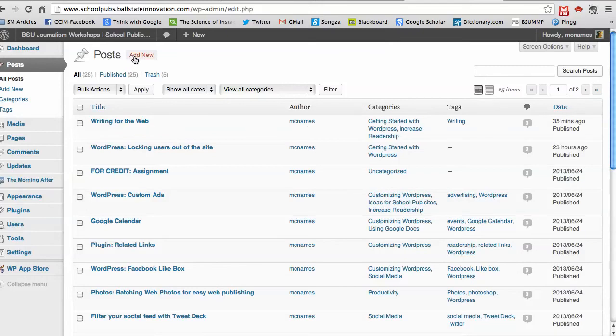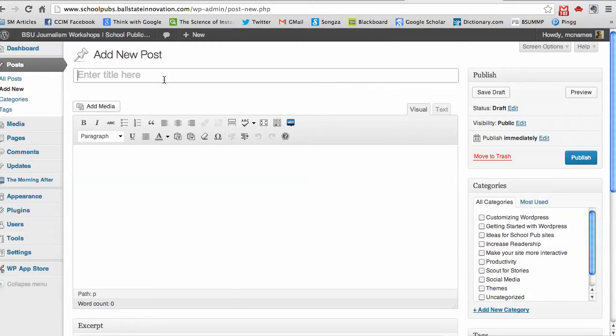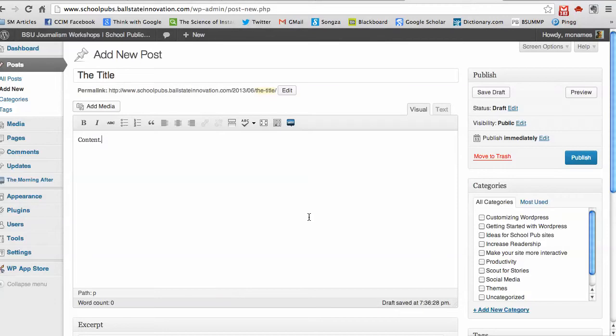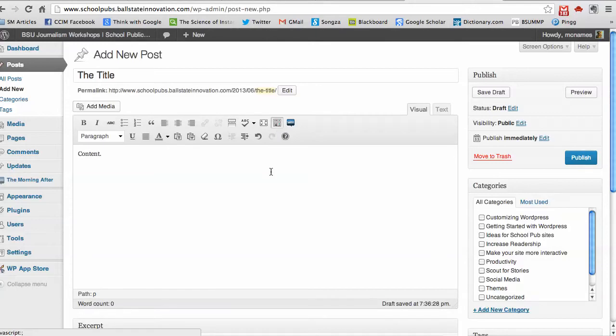So if we want to create a new post, we're going to click Add New. We want to give this article a title, and this will be the headline, and we want to give it content, which you can put right in here. If you are pasting in from Microsoft Word, you want to click on the little Word clipboard. If you're not seeing this section here, if you're seeing something like this, you don't have two rows, you just have one. You want to click on the kitchen sink button right here, and it'll show you the second row.